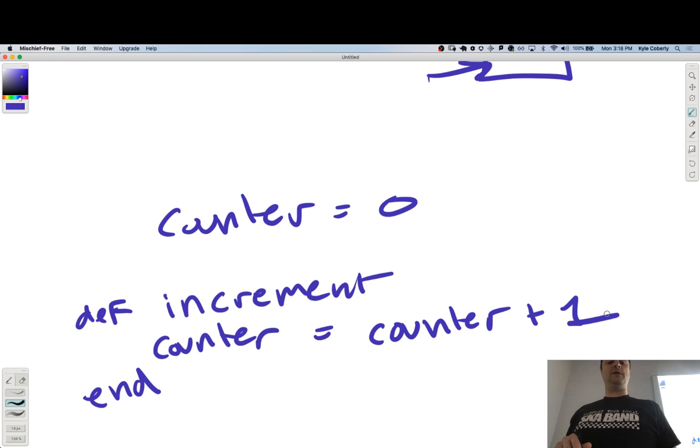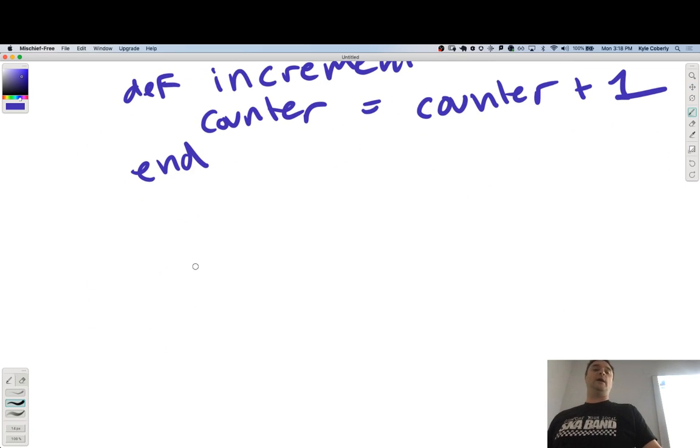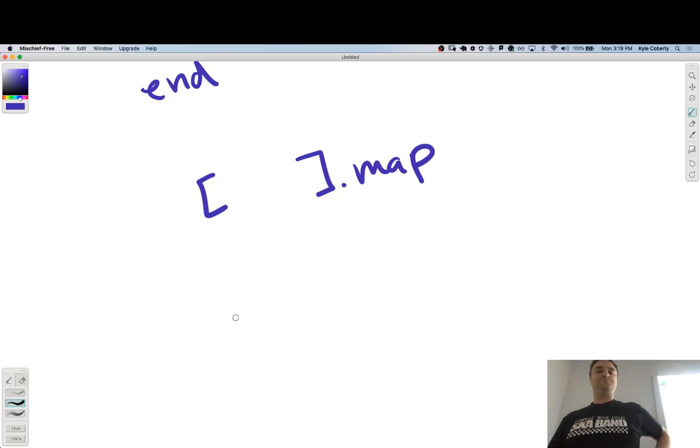A map, well, depends on how it's being done. The way we did it in Ruby and the way we do it natively in JavaScript, we have something.map. That's not a function or a procedure. That's a method. It's a method on the array class, or on any instance of an array class. We have that method that can operate on its data. There's also pure functions for that, though.